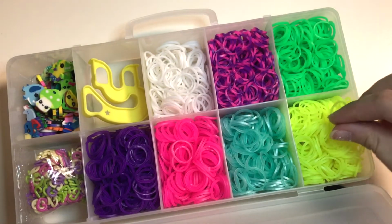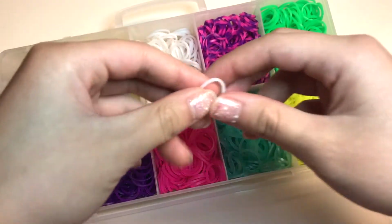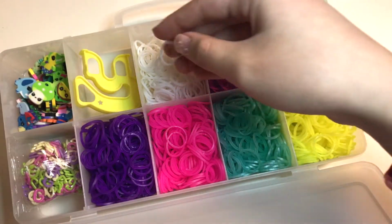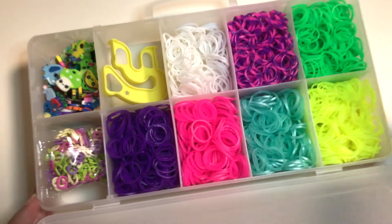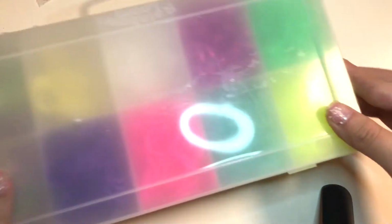So overall, I think the bands are actually kind of the same, but I did notice when I was using the white bands, they're a little bit sticky for some reason. I'm pretty sure it's the same though. So this is what the bands look like. You also get 12 gift bags. So let's look at the charms more closely.